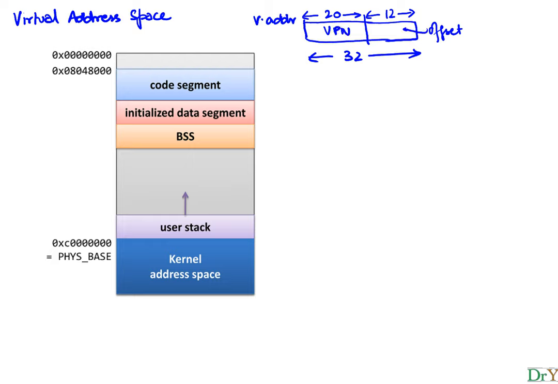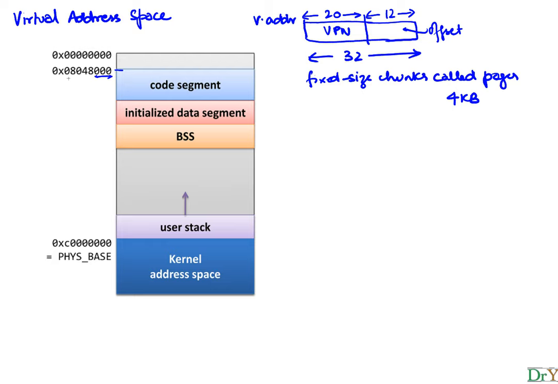This is a view where our virtual address space is thought of as being broken into fixed size chunks called pages, and each page is of size 4 kilobytes. That's where the offset of 12 bits comes from. So from a paging standpoint, our address space is broken up into fixed size pages. The code might be broken up into several pages. For example, this is the first page, because that's a 12-bit offset address. This is the first page in our code.